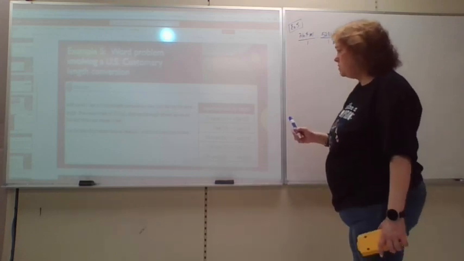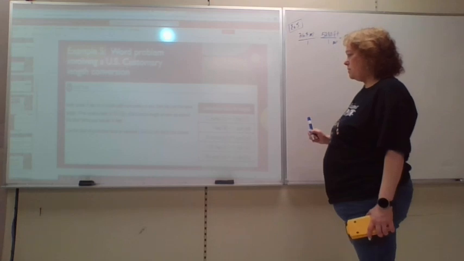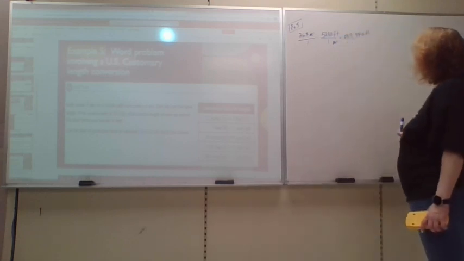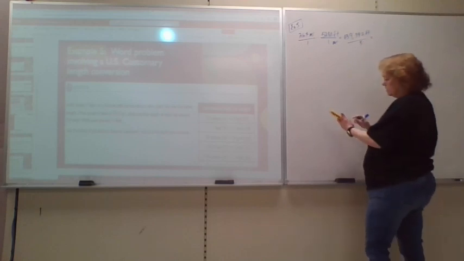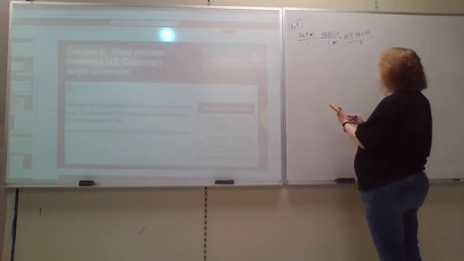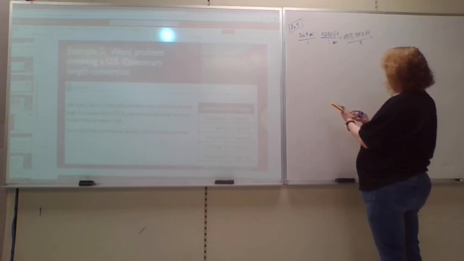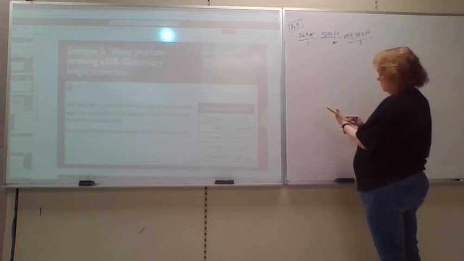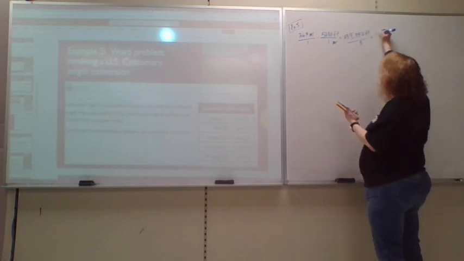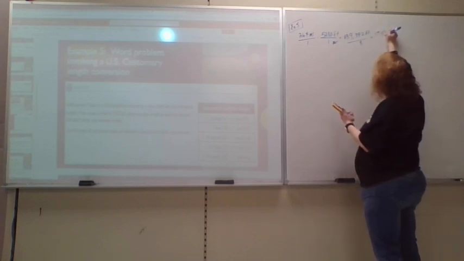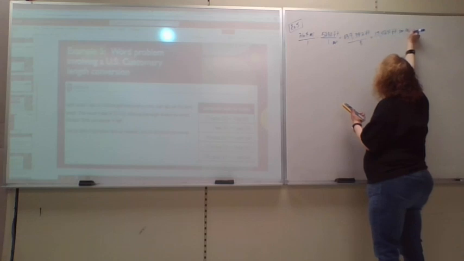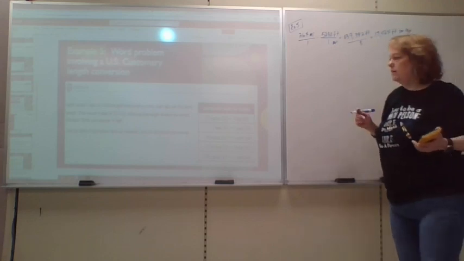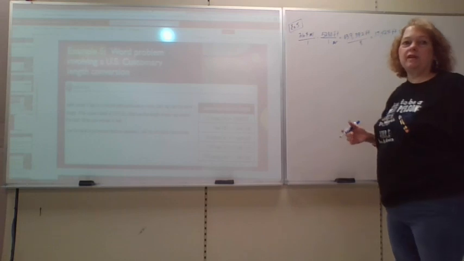Now we want to find out what is the length of each lap. So now what do we do? Divide by 8, yes. So divide by 8 equals that many feet, so 139,392 divided by 8. Or you get 17,424 feet per lap. Right? Okay. Questions over that?